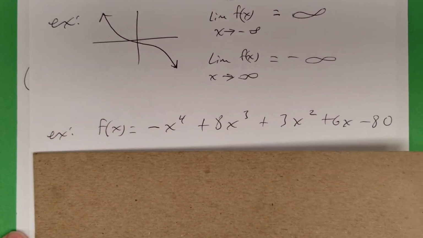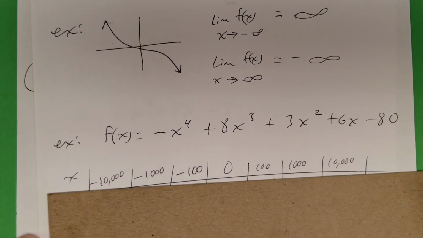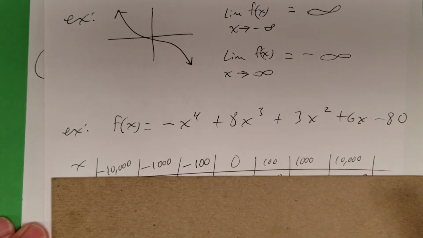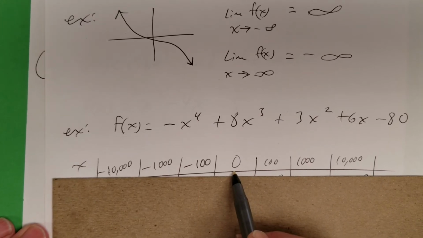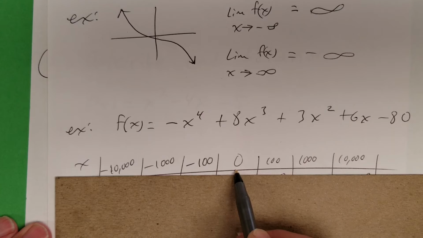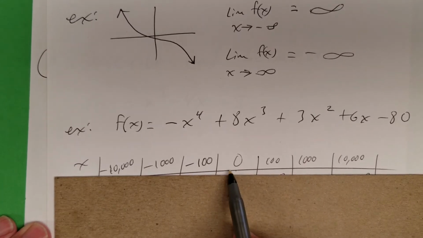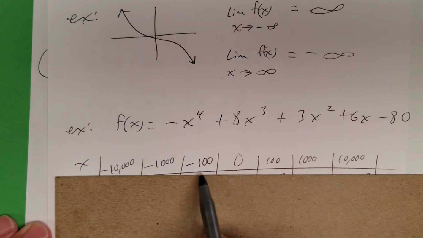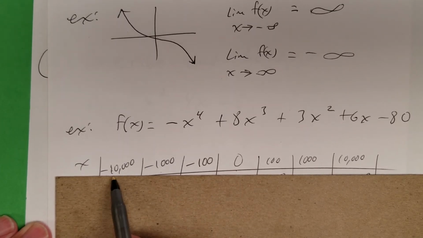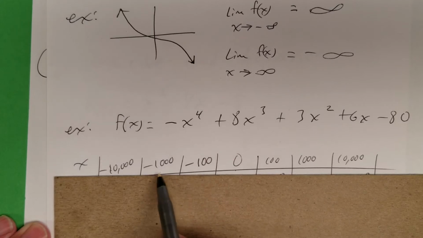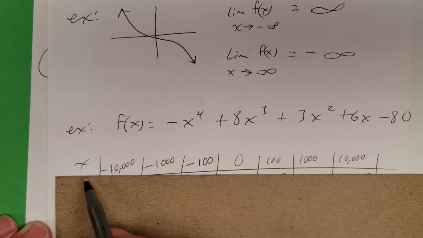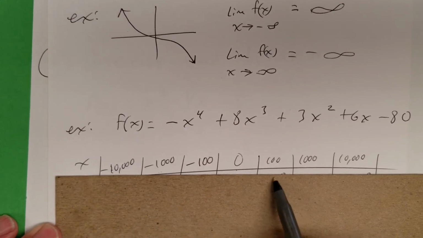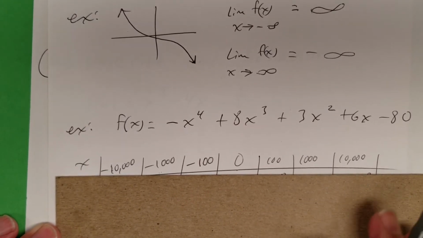Okay? So, what I want to know is, you know something's going to happen at 0. It's got to be close to 0. But 1, -1, 2, -2, that's not the end. Let's go way out there, like lots and lots of zeros. -100, -1,000, -10,000. If you don't mind, why don't you keep going like -1,000,000. And then the other side, really big numbers. We want to know what's going on.